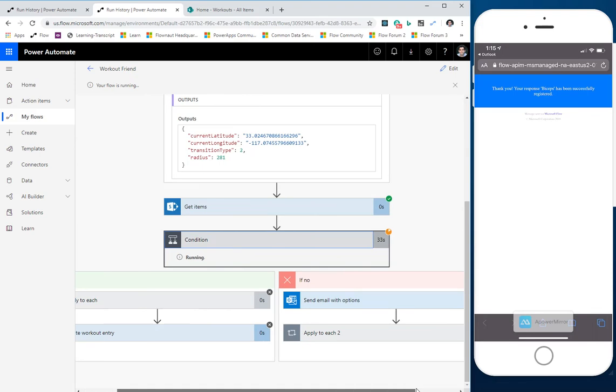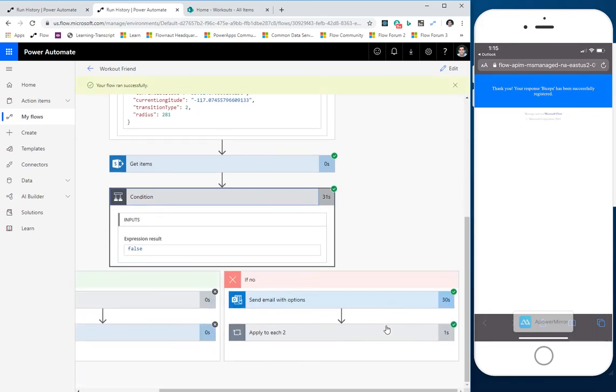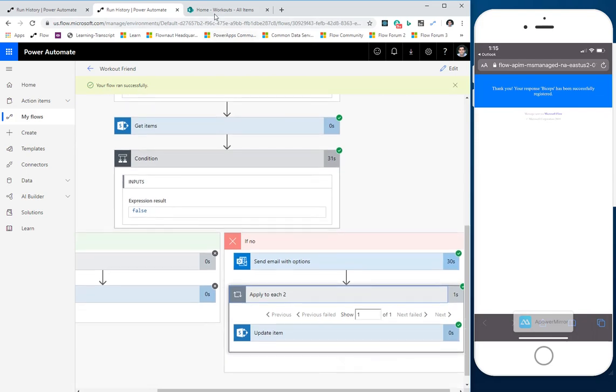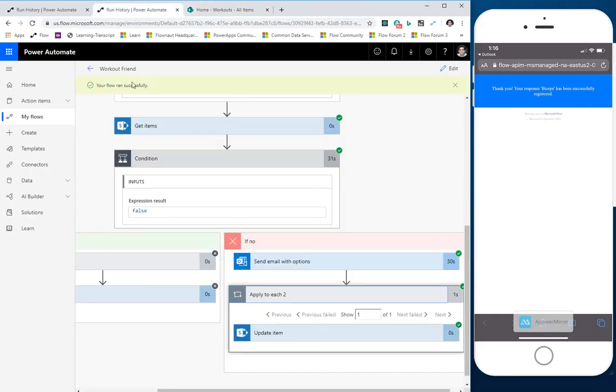And notice now the flow will move ahead the moment it captures the data that I recorded, and it will go ahead and update the item. If I go back to my workouts list, here is my item now, Saturday 23rd November. It updated the same item, it puts in the date and time. So basically, technically, I worked out for 2 minutes and I worked out on my biceps. So it's maintaining a record, it's my workout buddy, and I'm using the location trigger for this purpose.